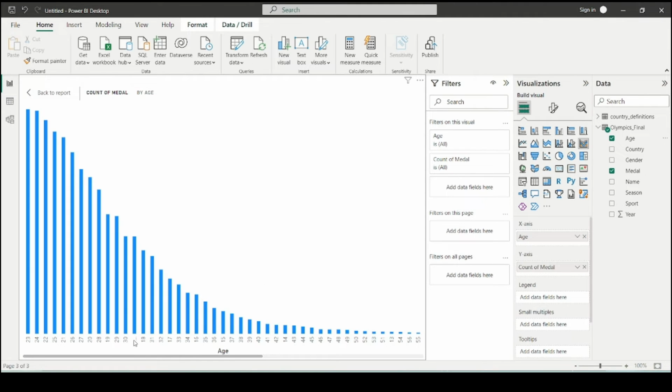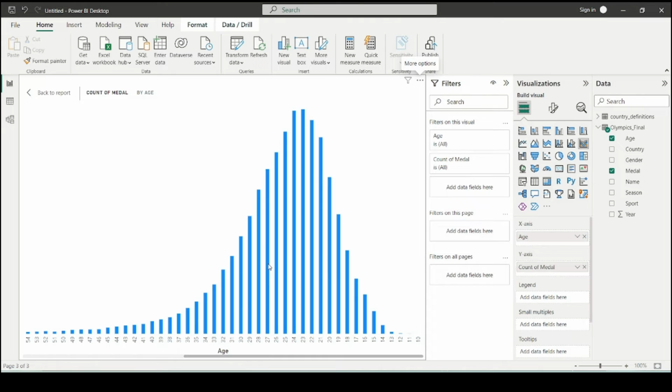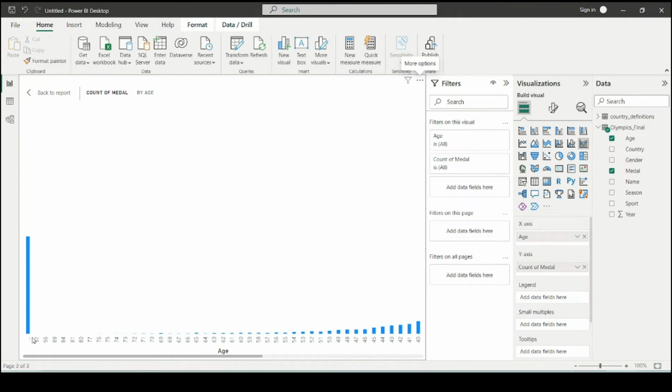And in between there is something unexpected occurring, so let's solve this. I think, okay, let's sort this by age. Okay, now here is the actual thing we get. Minimum age is 10 and maximum we get like 97 plus.